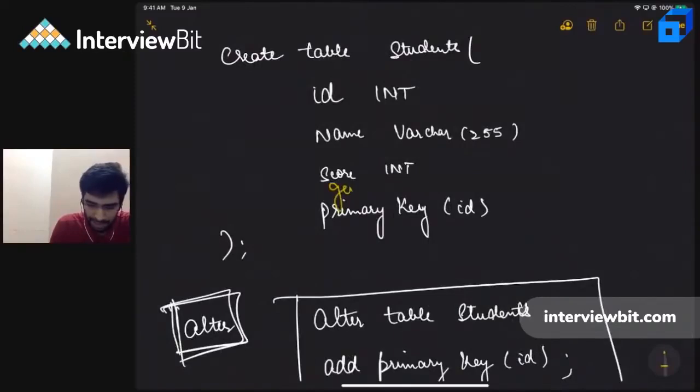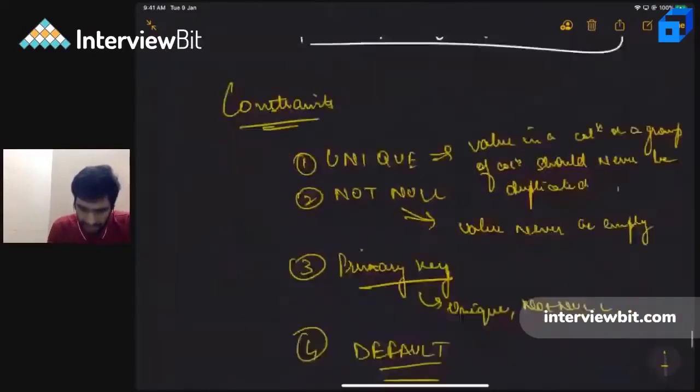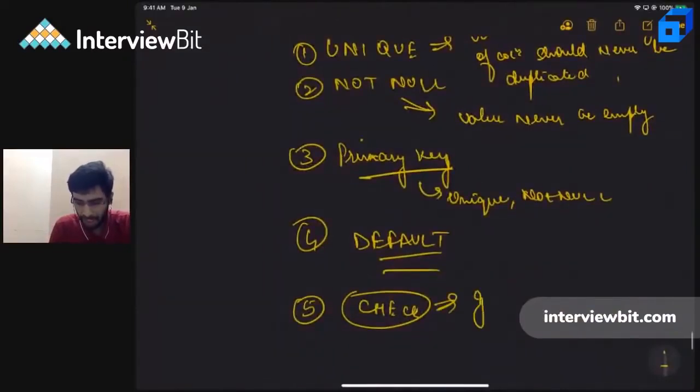So I can say that it's a gender and it's in character. Then I can maintain a check that gender should be only M or F. So this is what we maintain by gender. I put a constraint, but there's no predefined constraint, so let me create my own constraint that the value of gender should only be M or F.